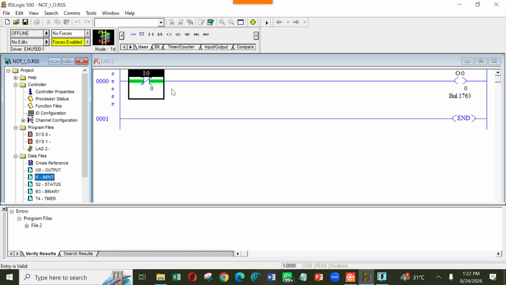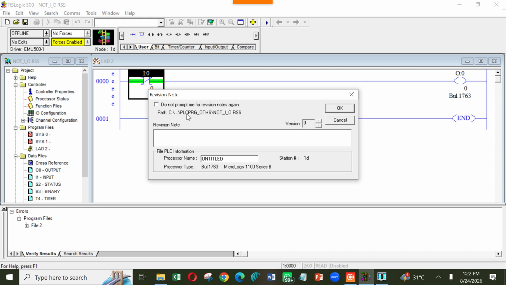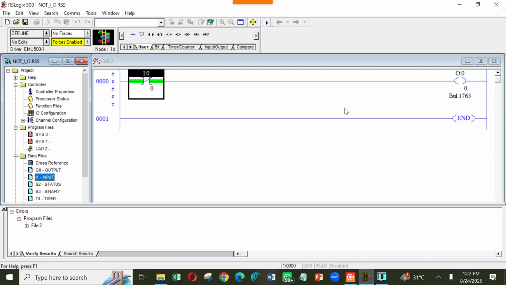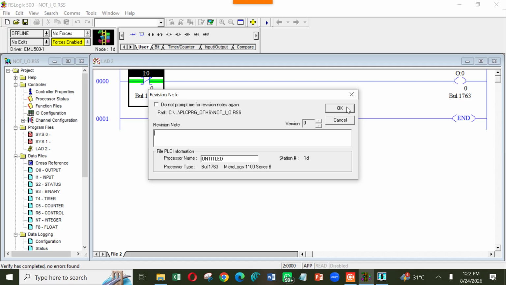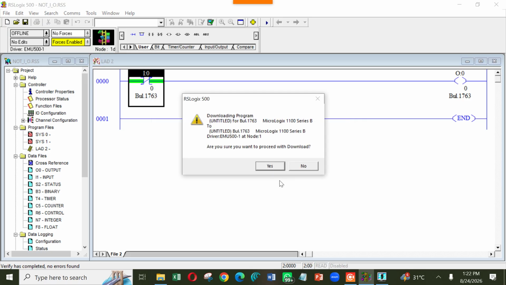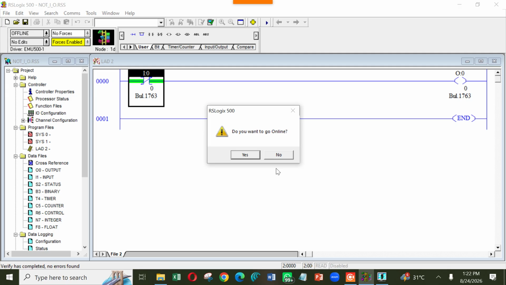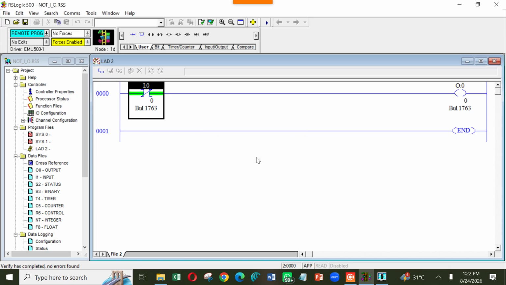Now let us see what the output will be. Save it and download the program. Run the program, bring it to run.